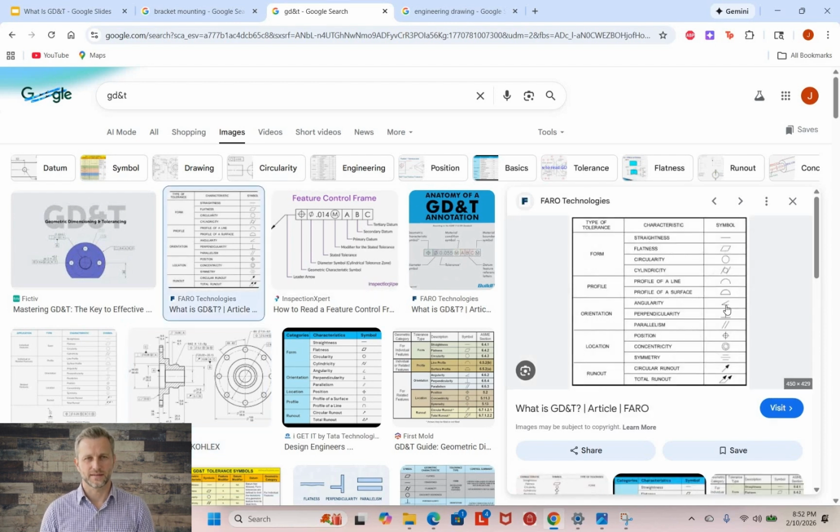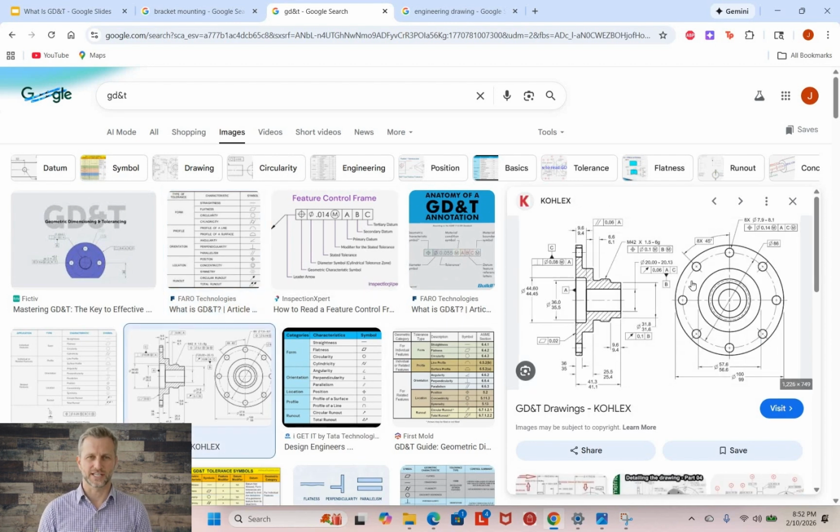Interesting. And then angularity, just to make sure that an angular dimension is within its tolerances. Concentricity would also be an interesting one in this case.